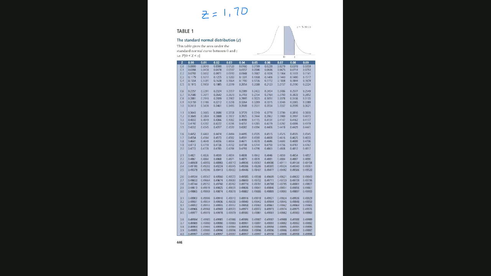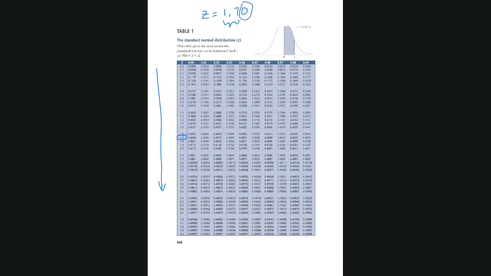1.70. How we identify and locate the figures on this table is, firstly, we take only the first 2 digits of this value and we locate it going down this table, so vertically. So 1.7 is what we're looking for, which, as you can see, is here. Then we're going to look at the remaining digit.